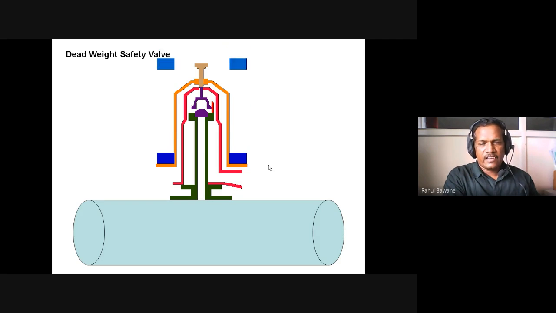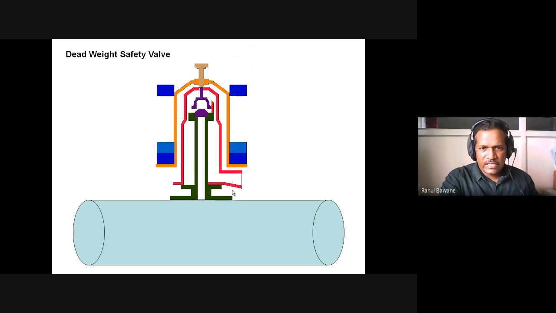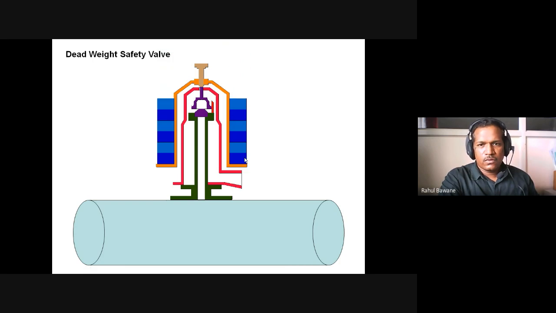This is called a carrier, and these are the weights. Whatever pressure you decide to generate in the boiler, you add the weight accordingly. Unless your steam reaches that particular pressure, it will not lift the valve and the excess steam will not be removed.